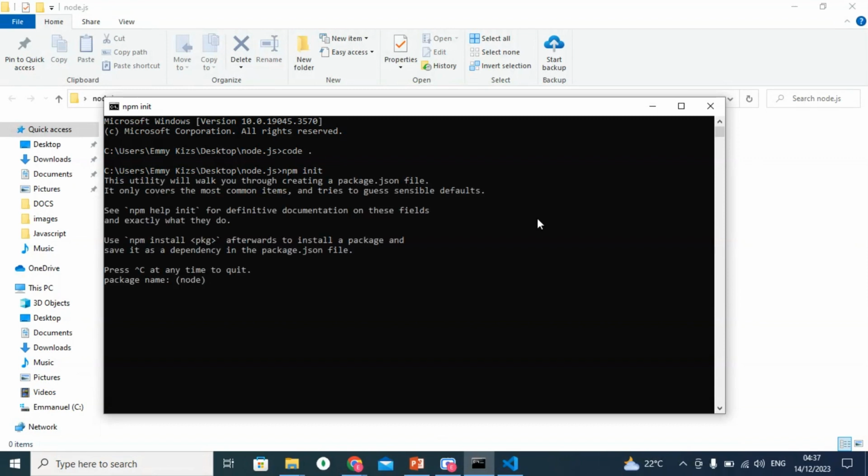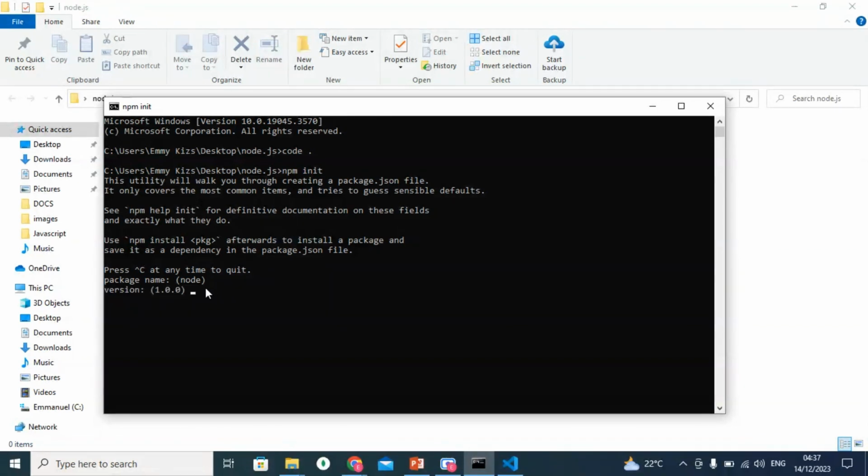So it will prompt you to type your package name. Your package name is the name of the project or the work you are doing. So you can likely change it here, or you name the folder the name of the work you're about to do. So if I don't want to change this, I'll just hit on enter, and wait for the init process. The package name, I don't want to change it.